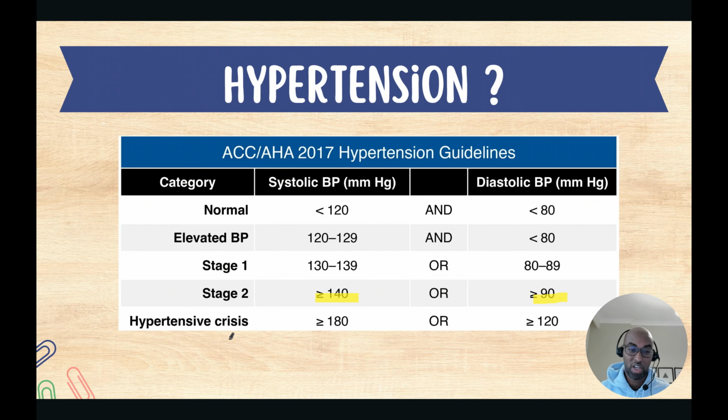And here is the magic number, the hypertensive crisis, and all of the people become panicked when they see a blood pressure of 180 over 120. So you have a patient, and I think our patient is in this category, hypertensive crisis, but still the question is valid. Do you want to treat this patient or do you want to investigate this patient?